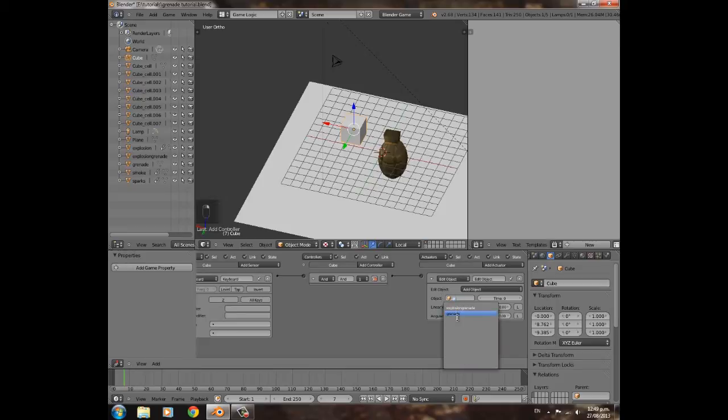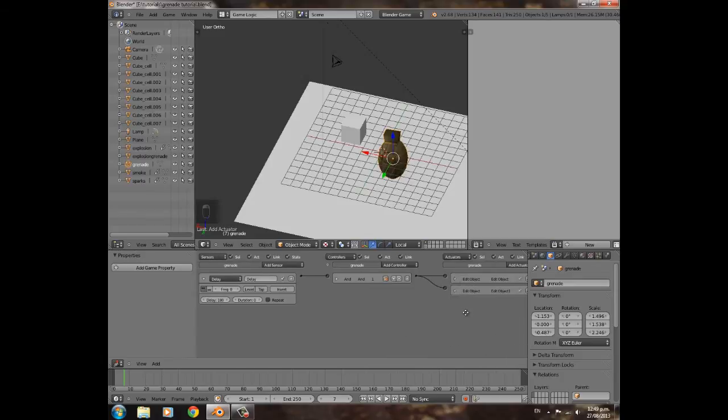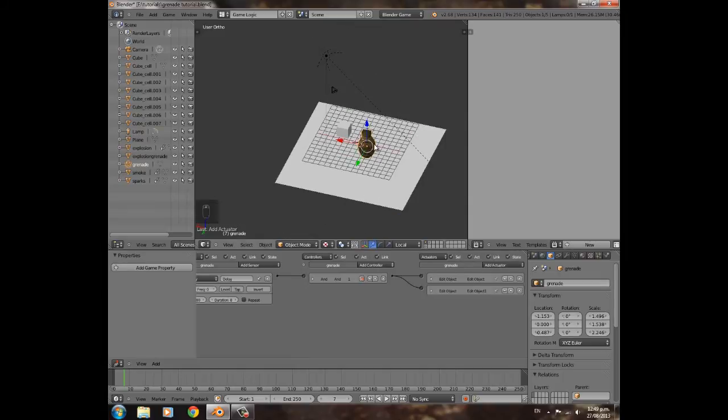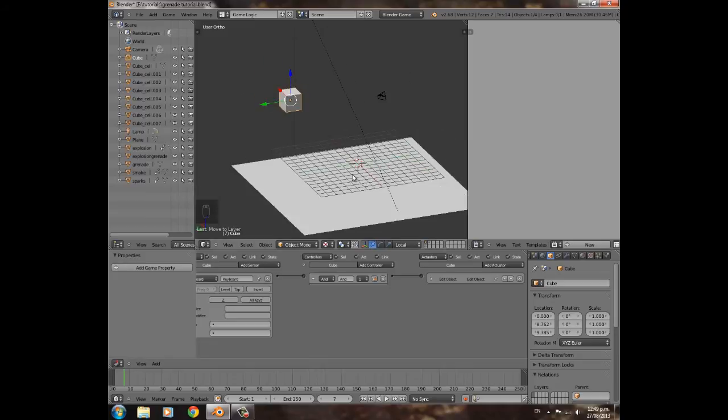We're going to select this and choose grenade, time of, well, we just leave that at 0 because when we select the grenade we're going to add another edit object on the grenade here, and we're going to change this to end object. Yeah, that should work. So then press M, move that to layer 6 or 12 or whatever it is, the one underneath number 1, and then we're going to press P and press Z.